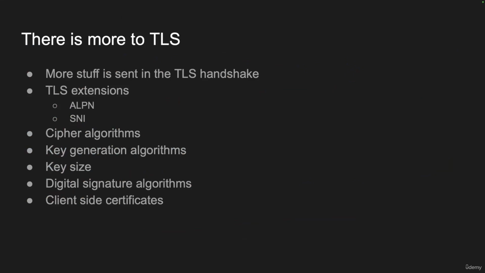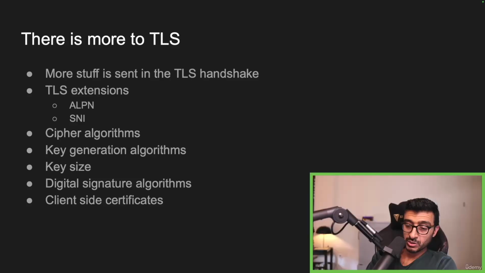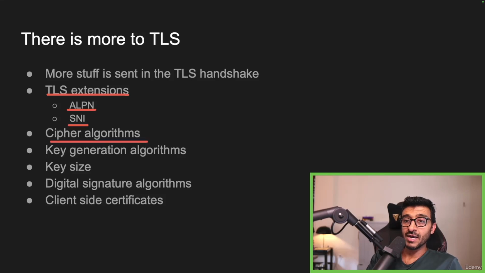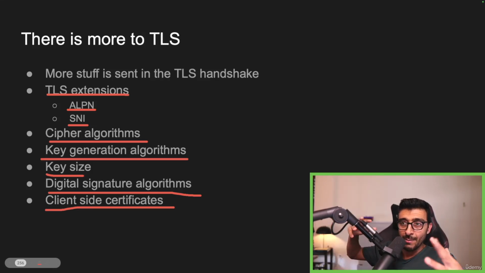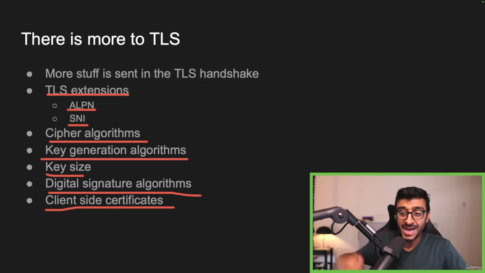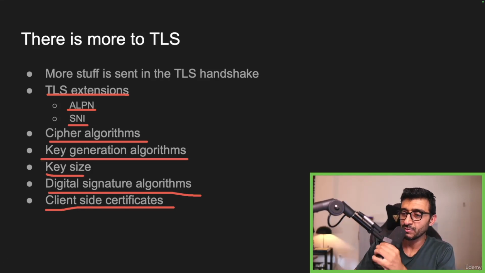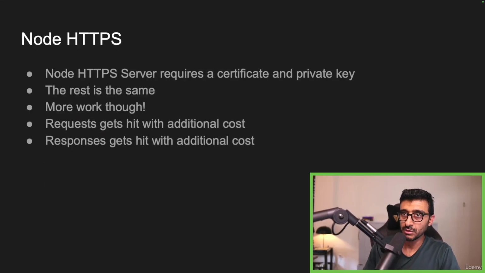There's more to TLS, you guys. We just scratched the surface. We barely scratched the surface, I swear. We didn't do anything with TLS. There are a lot of extensions: ALPN, SNI, signature algorithm, key generation algorithm, the size of the key, digital signature algorithm. Client-side certificates are another thing if you want to do MTLS, mutual TLS. But it's a world by itself, and it's impossible to cover all of this in one course.